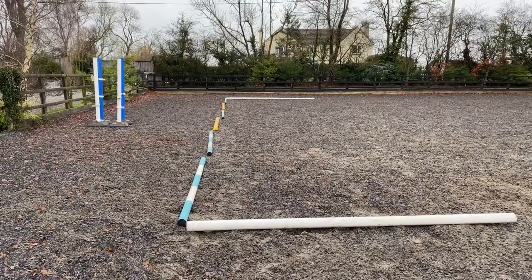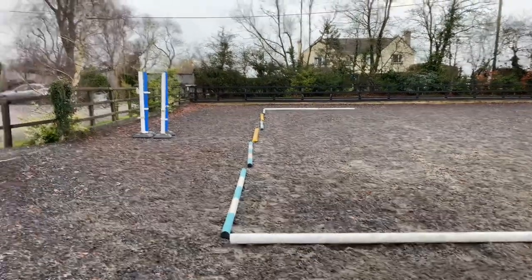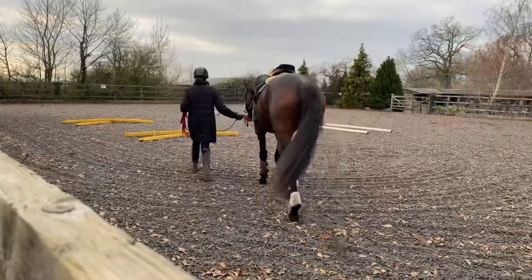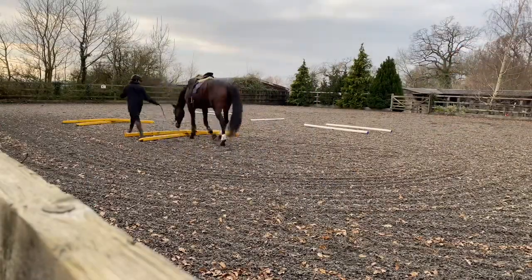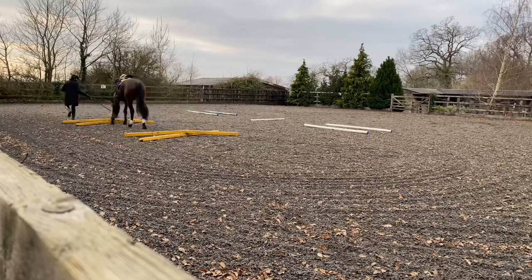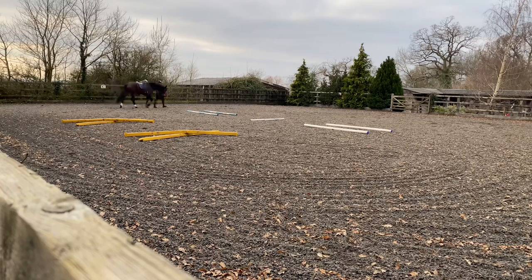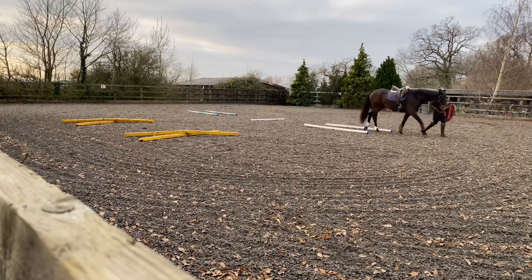So now time to bring my young horse out and give these exercises a whirl. I think she's going to find them pretty tricky. So to start with, I just walked my horse around in hand over the little poles and the exercises set up just so she could have a little look, take it all in before I started long reining her. So there was no big surprises to her. And also just to give her an idea of how the exercises worked.